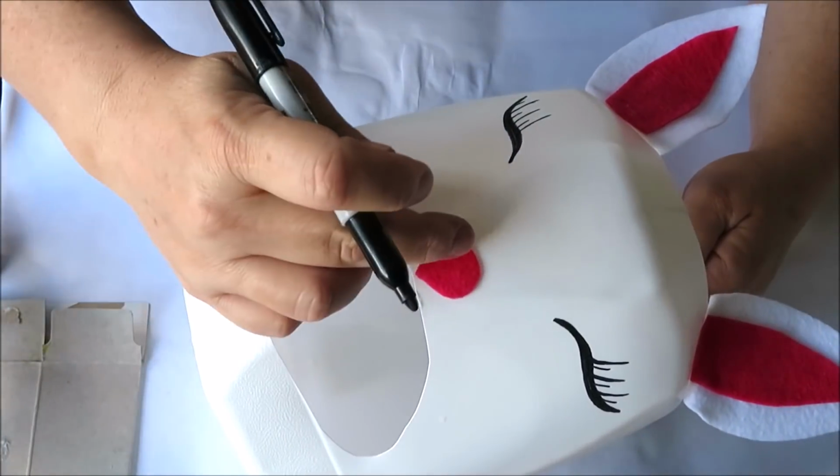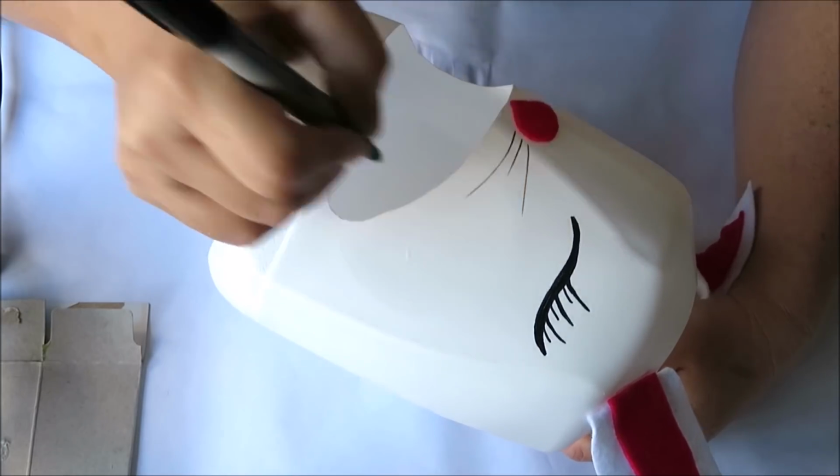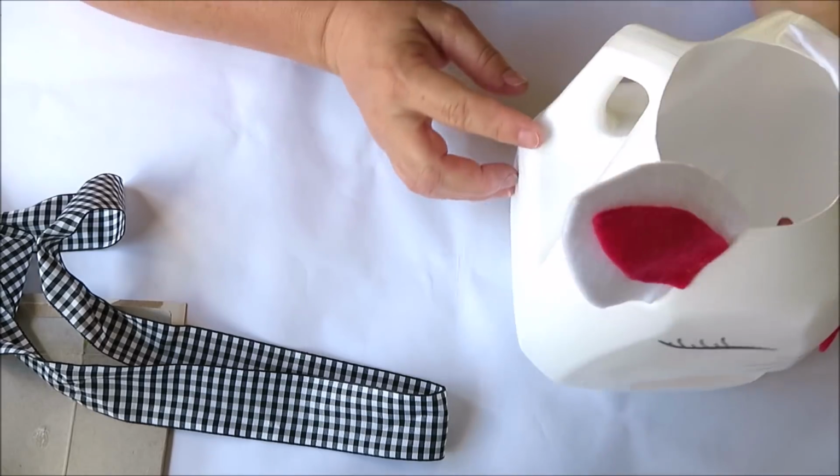Once you're happy with your eyes, let's go ahead and use our marker or paint, whatever you're using, to add some whiskers to our bunny. And just like that, the front is done. So let's move on to the back.